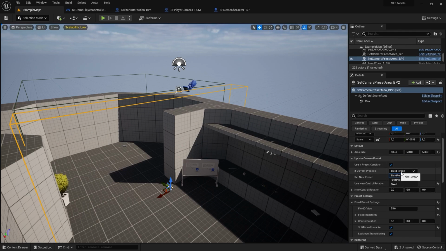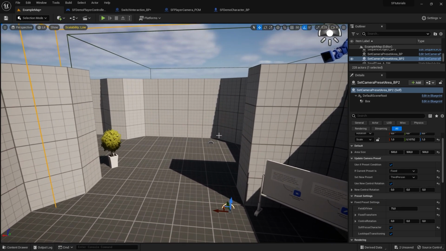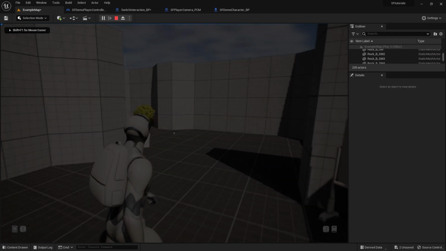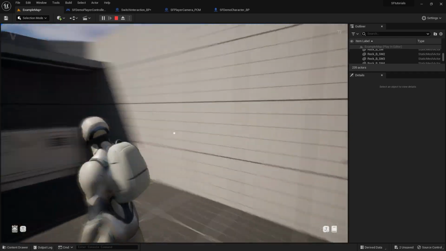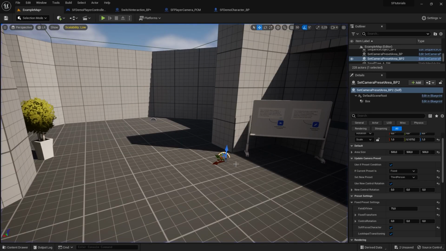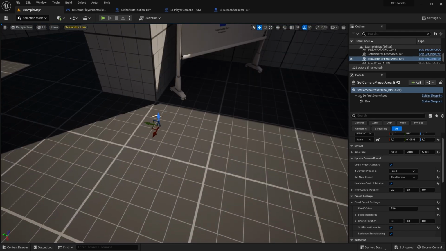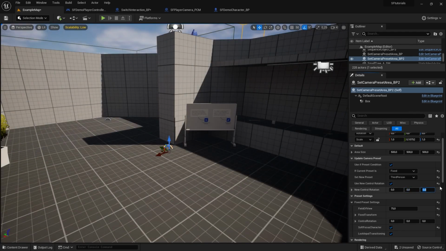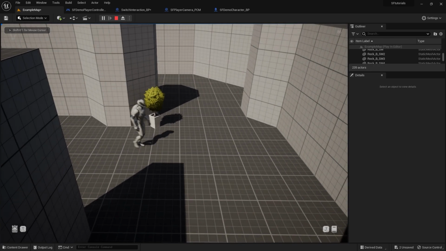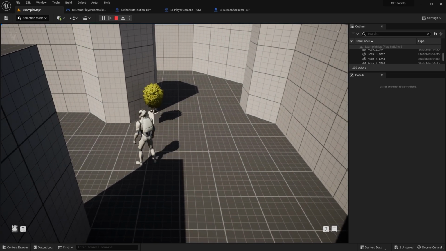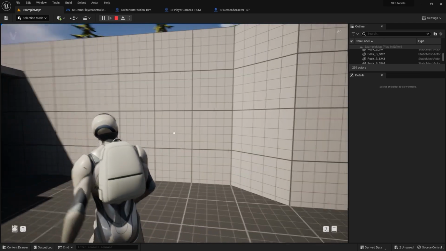Let's do the same settings. We're going to do if the camera preset is fixed, we're going to change back to third person. And that should be just about it. We walk into this area now, we'll swap over to the fixed camera, we walk out, we'll swap back into third person. Let's set the new control rotation to be on the UI. So let's change this value to -90. So when the player exits this area, you'll be facing the same direction as the hallway when he comes out.